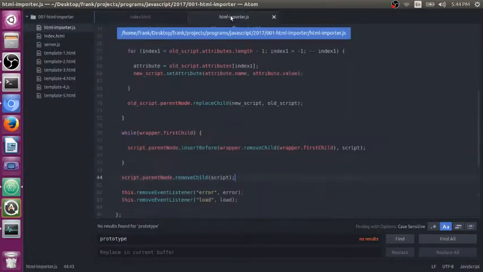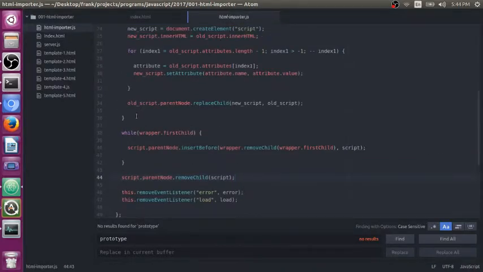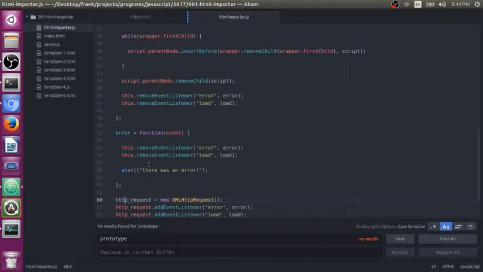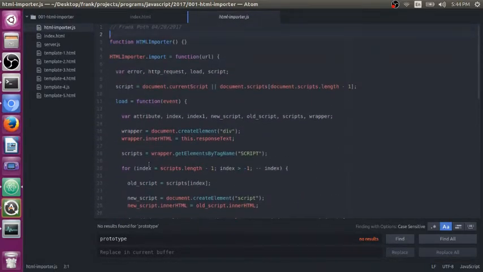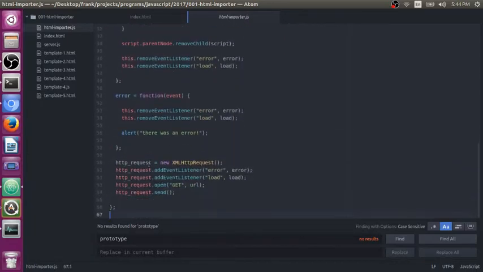So that's really useful if you want your rendered page to look nice and clean and avoid having all those extra script tag elements floating around your document. So that's really nice, and that's basically it. That's all it does. It's a short little JavaScript file that allows you to put dynamic content into your static web pages. So I think it's really useful if you want to do like a header or a footer that you don't want to hard code into every page on your website.